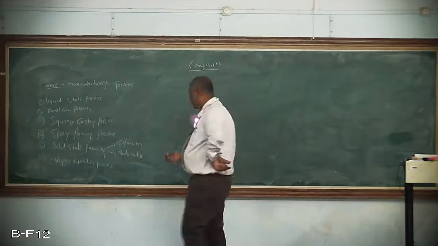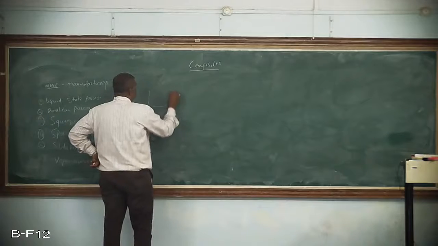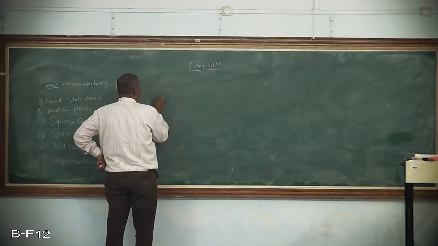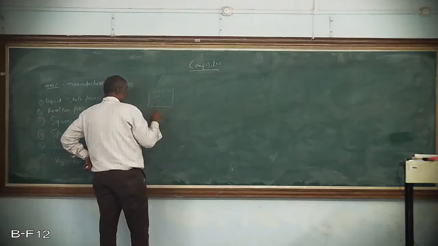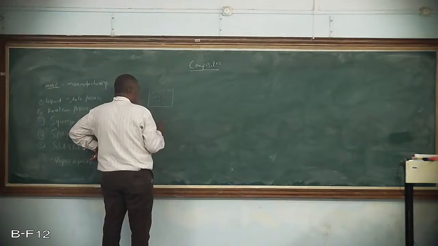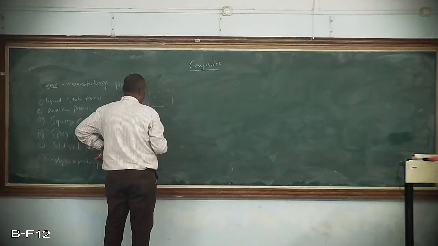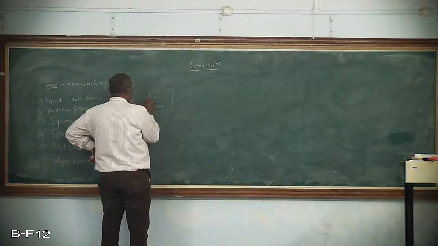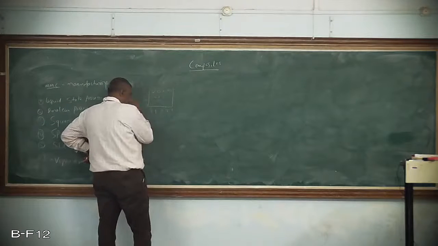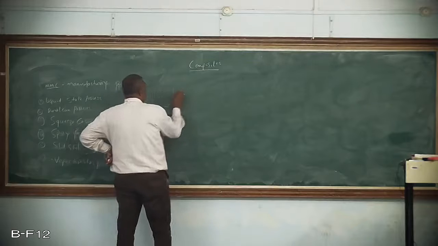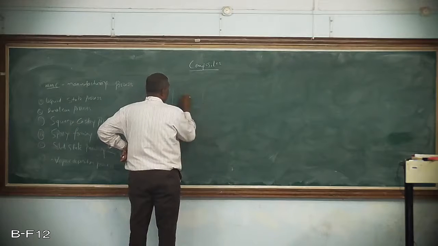The liquid state process is a process where you take a crucible and put particle A and particle B. Both can be in a solid state, or you can add particle B after converting A into a liquid state. A is the matrix and B is the reinforcement. When you supply heat, which can be electrical, thermal, chemical or gas, whatever it is, once the heat is supplied beyond its melting point, the matrix is converted to liquid.